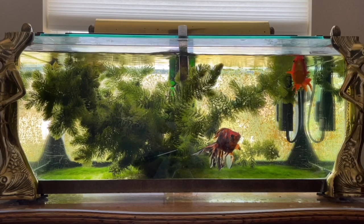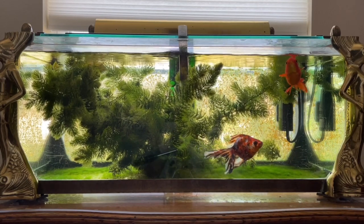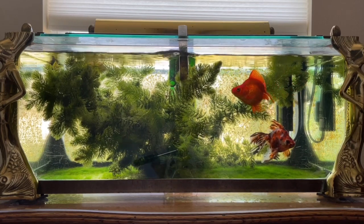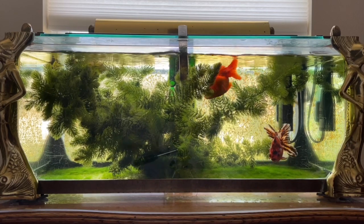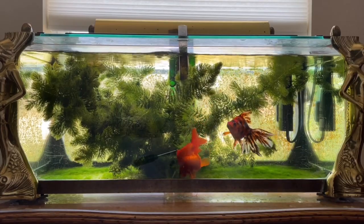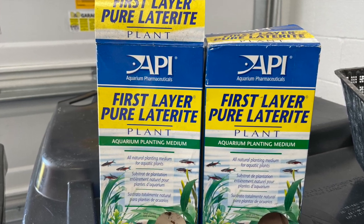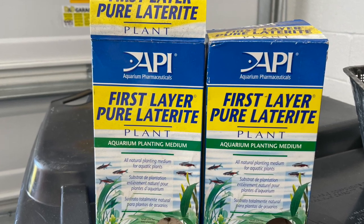A lot of things have changed in 30 plus years since I did all this research. We didn't 30 years ago have these substrates that had all iron in it like we do today. We have the luxury of using different sources for iron than we did 35 years ago, 40 years ago, when I started the research on this. Okay, so it's changed. Yes, you can use different iron sources today. So I hope that's a relief to everybody to know that no, you're not stuck with just laterite.